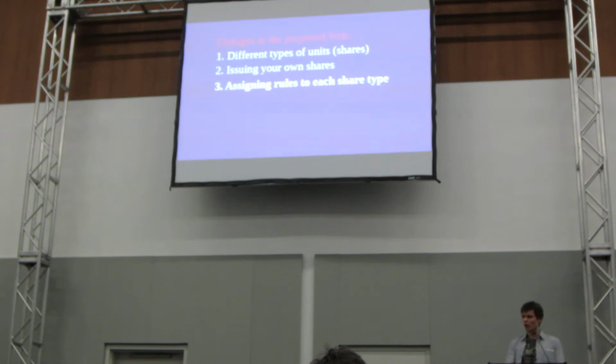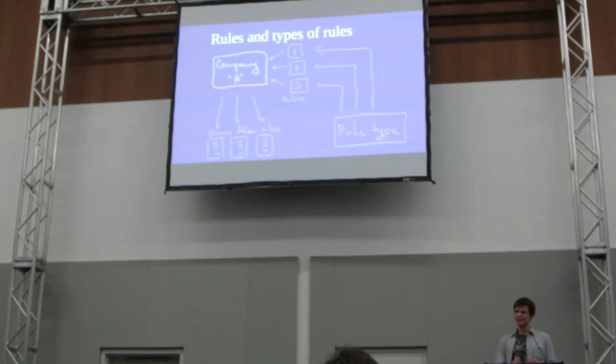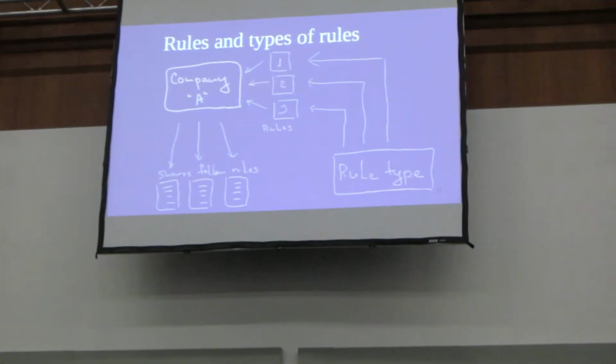If you are familiar with object-oriented programming terminology, I'm going to use it a little bit right now. I think we should have classes or types of rules that are implemented. Can you see the next slide, please? That are implemented by actual developers of the software, and then those types of rules are instantiated into actual rules by those who issue shares, that is by founders. And I realize it sounds a little bit ambiguous and theoretical here, so let me give you an example so maybe you would instantly understand what I'm talking about.